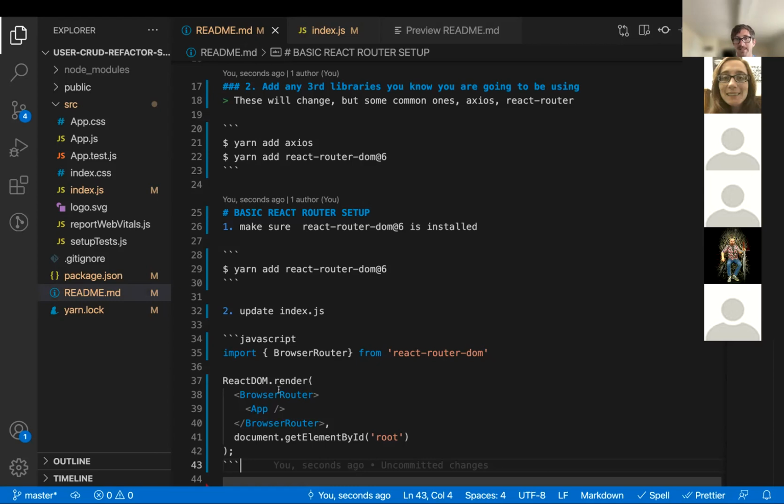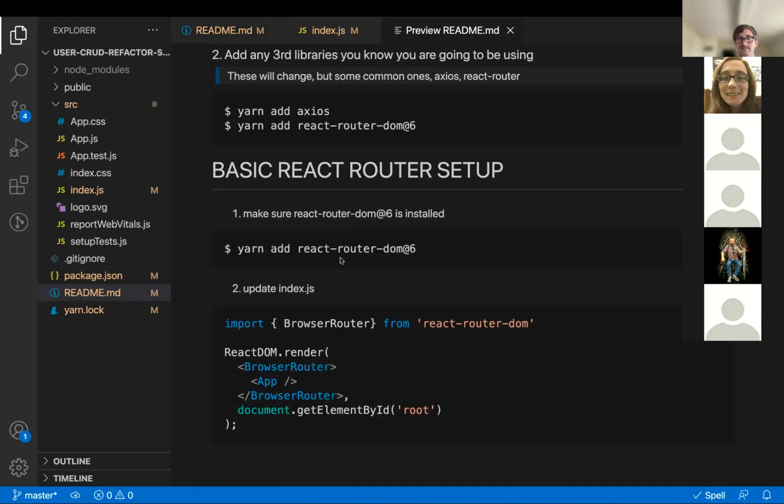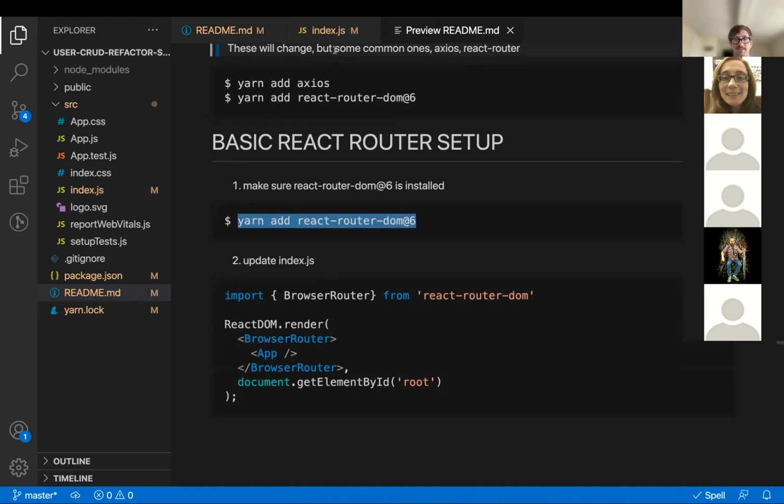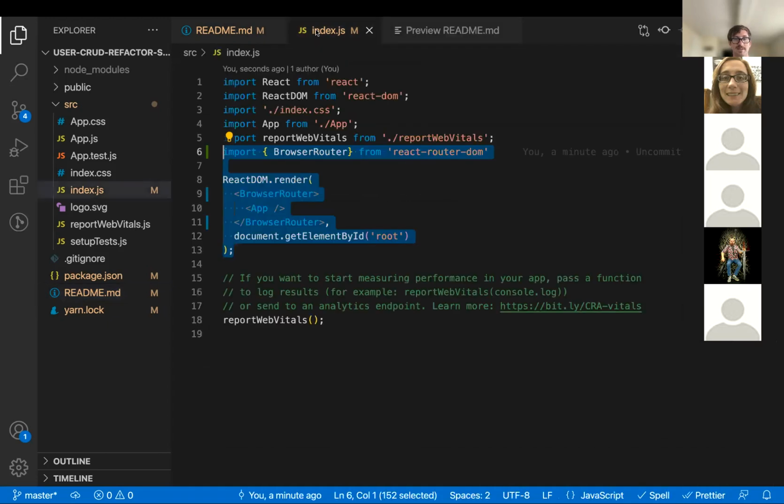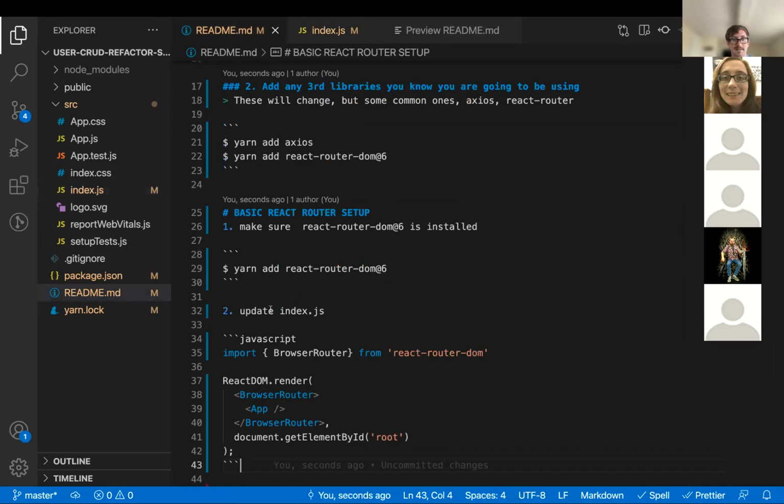I can just copy and paste that code in here. And so now I'm creating these steps for myself. Hey, make sure React Router DOM is installed. Okay, cool. Update index.js. Or maybe I can be a little more clear and say, in my README, set up BrowserRouter index.js.